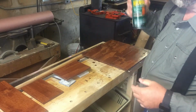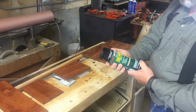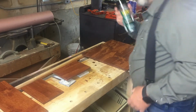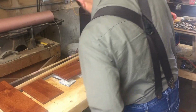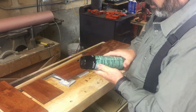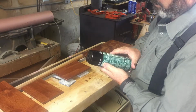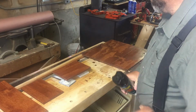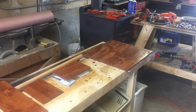Of course, if you're brushing it on or rolling it on in a bigger area, it might be a little bit tougher. So yeah, that might take 2 coats. So I'll read up here, see how long it could be between coats. All right, so there we go. Bring you back when we get them finished.